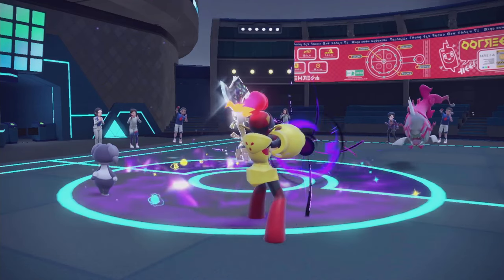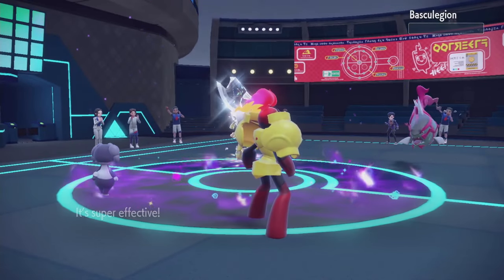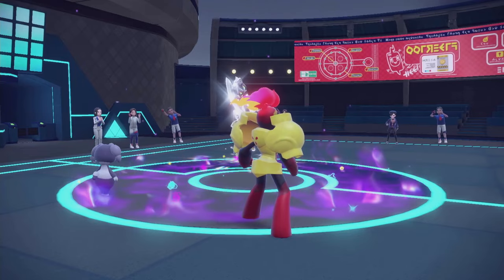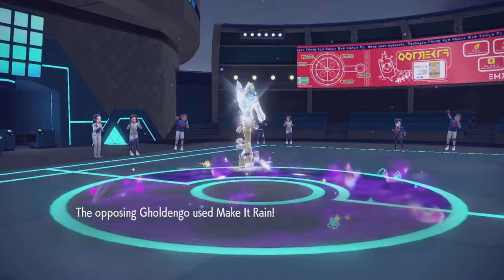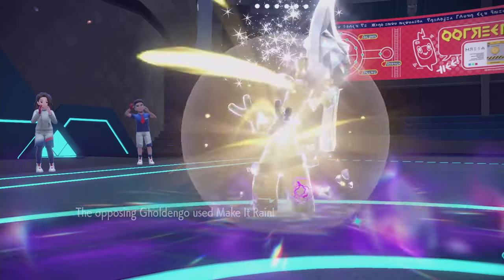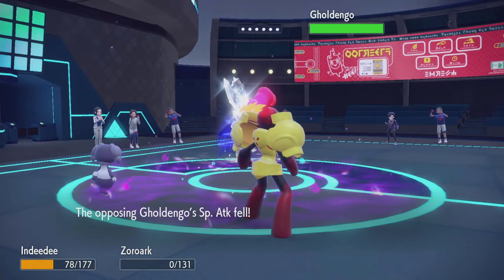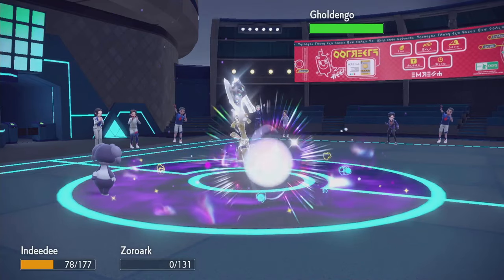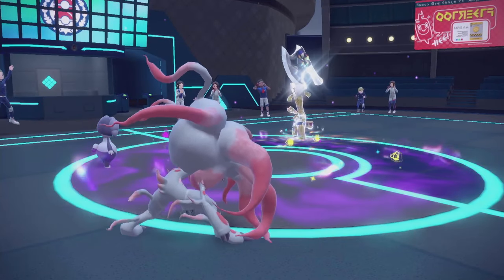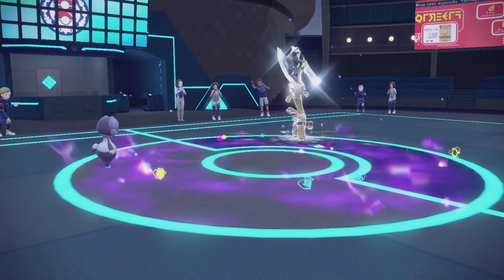Okay, now. Here comes Shadow Ball. Basculegion doesn't run Sash. Get out of here. Now, if you take out my Zoroark but not my Indeedee and I get Trick Room, I'd be very happy. If you take out both, I am not happy. Oh, Indeedee, that easy. Yep, I was not an Armarouge, sorry. I hope that's okay.